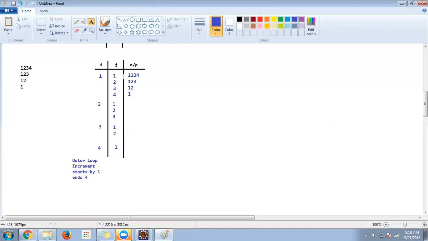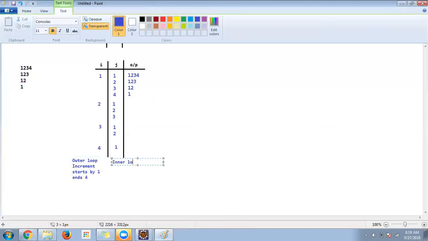Understood, guys? Everyone? Why, how I write these things? Then next is an inner loop. Then it's an increment. Then again it starts by 1 or 4. Can you see? It's actually 1, 2, 3, 4. 1, 2, 3. 1, 2. So I will just mention starts by 1 and then ends by what? So ends by here. So it might be 1, 2, 4.